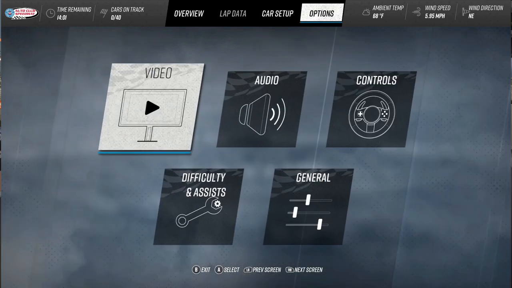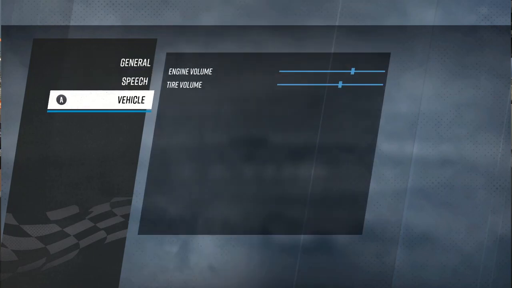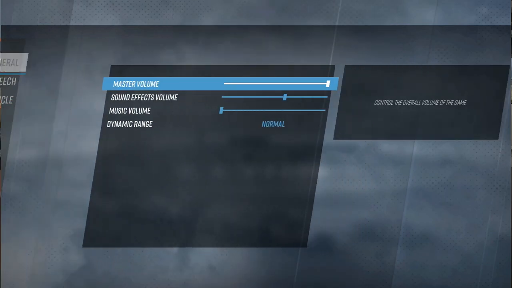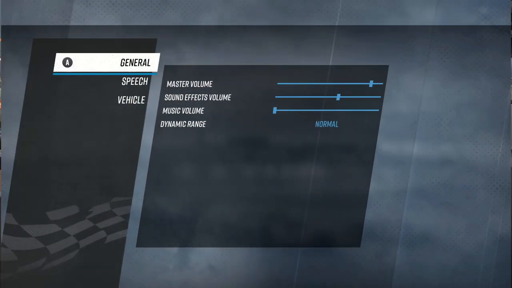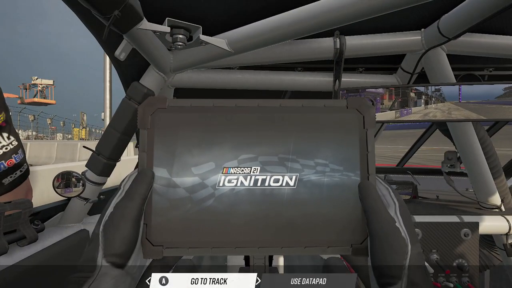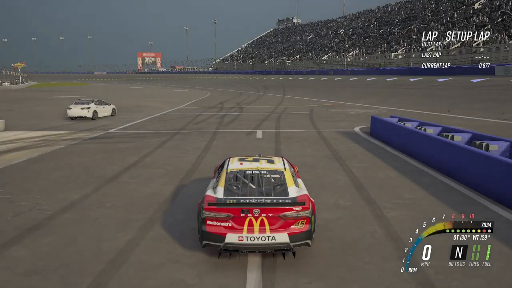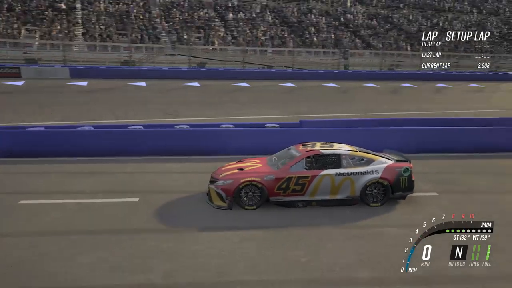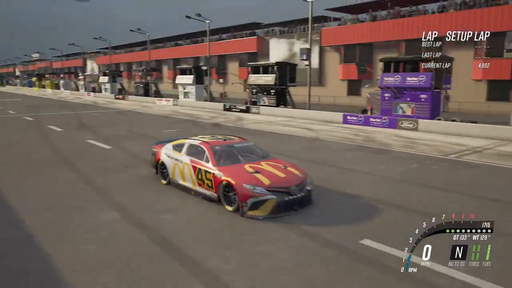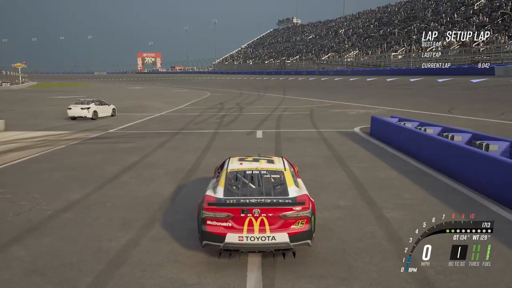Still can't do custom setups. They changed the music in the beginning, which is kind of surprising to me. I'm going to bump that down one notch because it's a little too loud. But let's go ahead. The skip button has changed from X to the three bars. What? You're not able to... It doesn't do the flying lap for you? What?